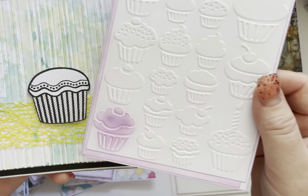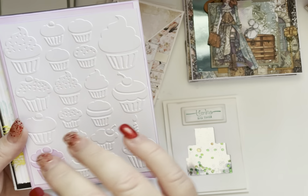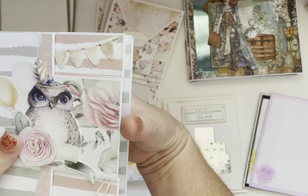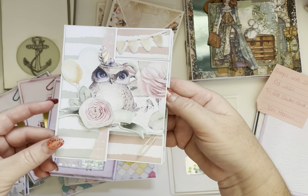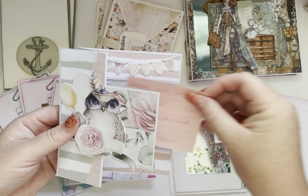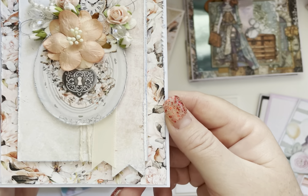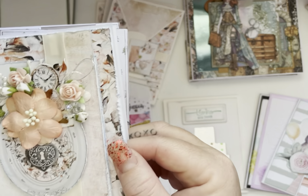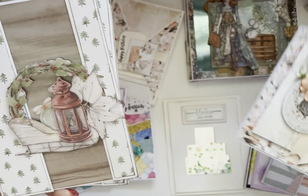This one is a cupcake card — very simple. Because it's so simple, I actually added two, and I've also added in some extra things for my swap partner because I feel a bit funny giving such a very simple card. Then we go to — I think that's a tri-fold shutter. Using the Uniquely Creative Wise and Free collection — how cute is that, I love it. This one was a sketch — so we had to base it off a sketch, no other real theme or criteria. It's just a one-on-one, a really cute sketch, and I'm absolutely stoked I finally got a chance to sit down and make that.